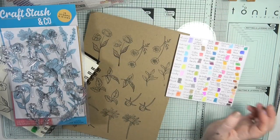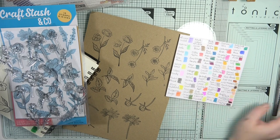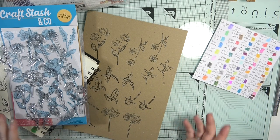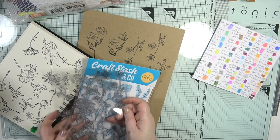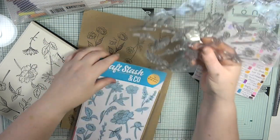So yeah, there's 12 in each pack, not 10. Don't know where I got 10 from. So I've actually got 60 pencils. And like I said, they're a really good price.